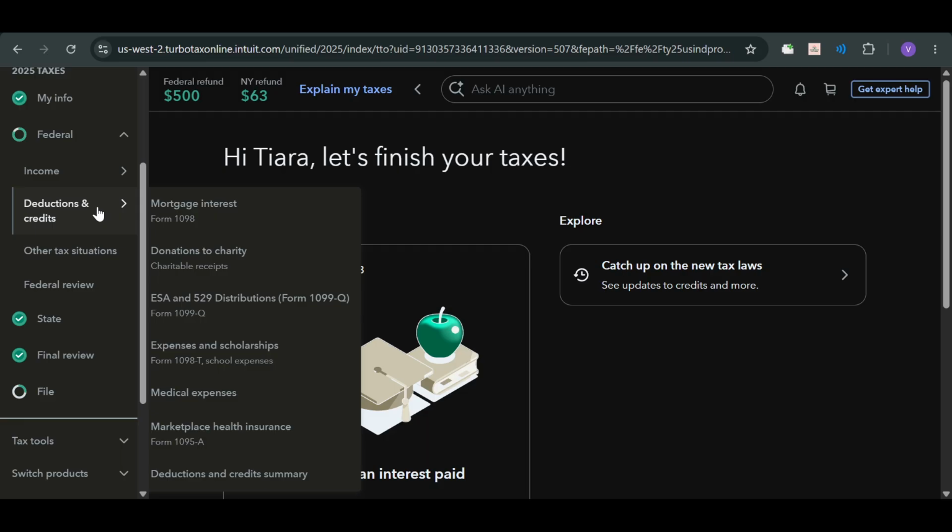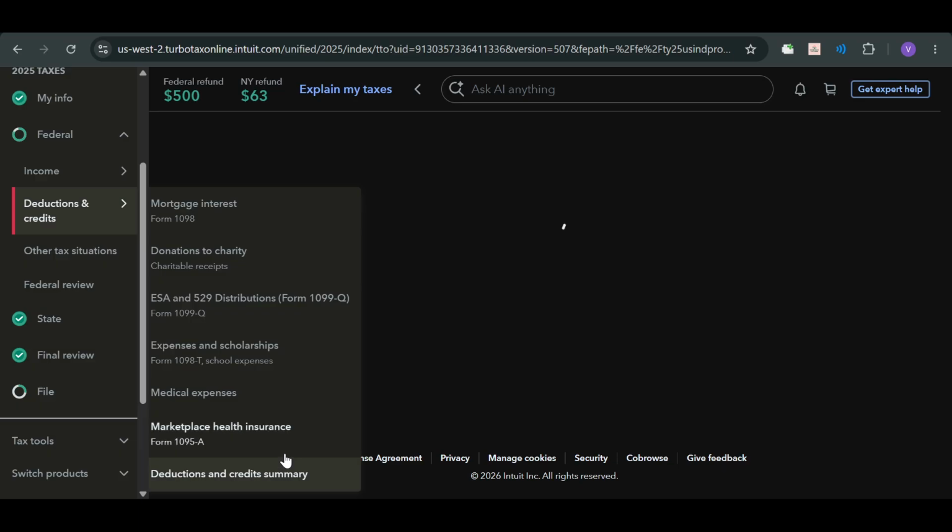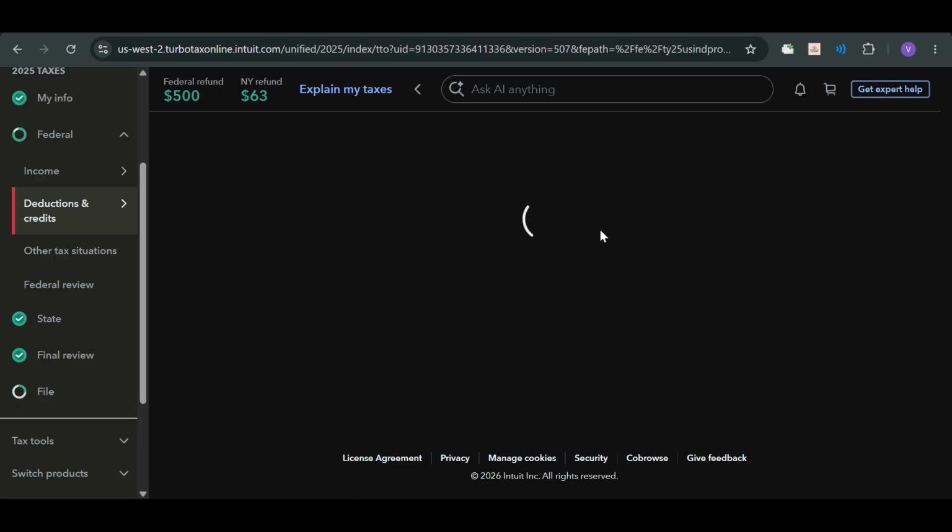As you scroll down, look for a section titled You and Your Family. In this area, TurboTax groups together credits that relate to family and dependents, which is exactly where the child tax credit will be. Here, you'll have the option to either start from scratch or revisit this section if you've previously entered information. So, go ahead and click on Start or Revisit next to Dependents and Joint Returns.